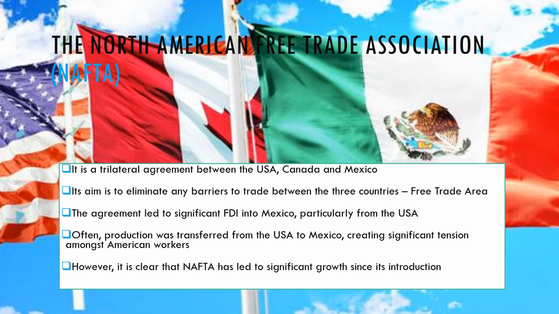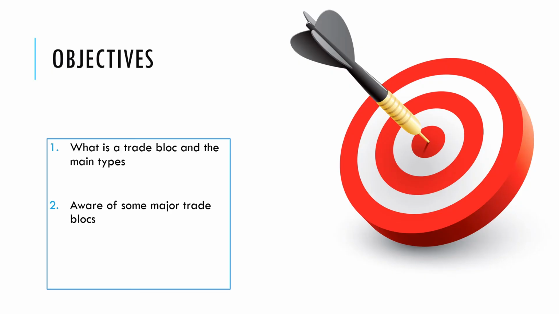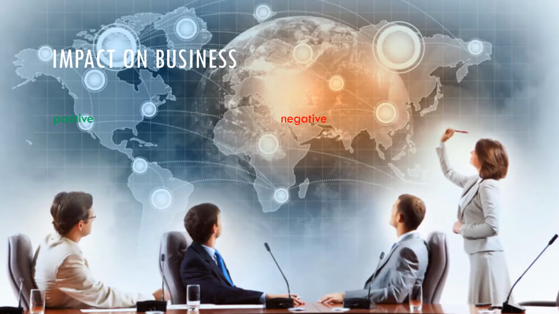However, a lot of economists would argue that during the course of existence, free trade between these countries has led to significant economic growth and a higher all-round standard of living for the three members. So we looked at the trading blocks, we looked at some of the major types. Now let's have a quick look at the impact on businesses.